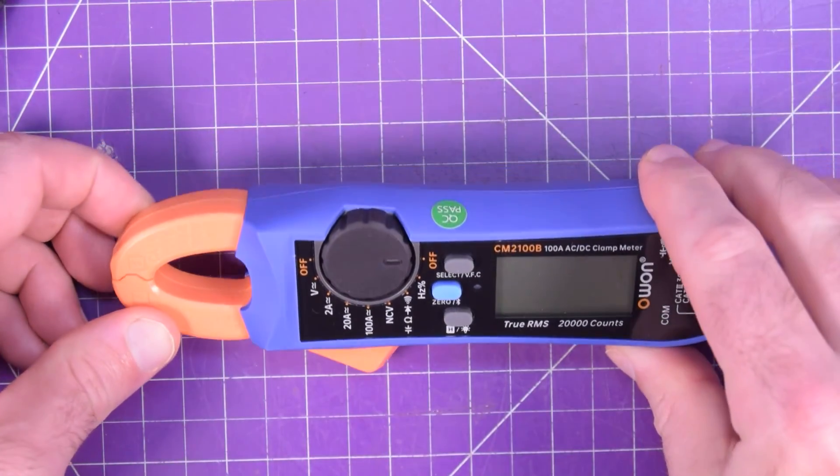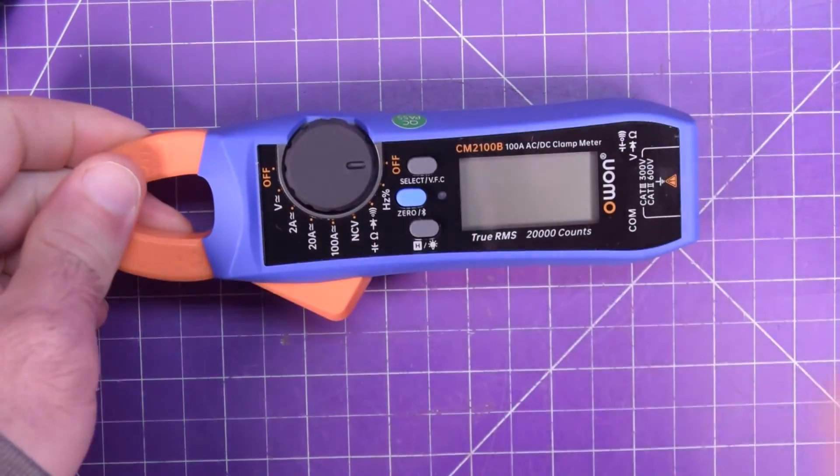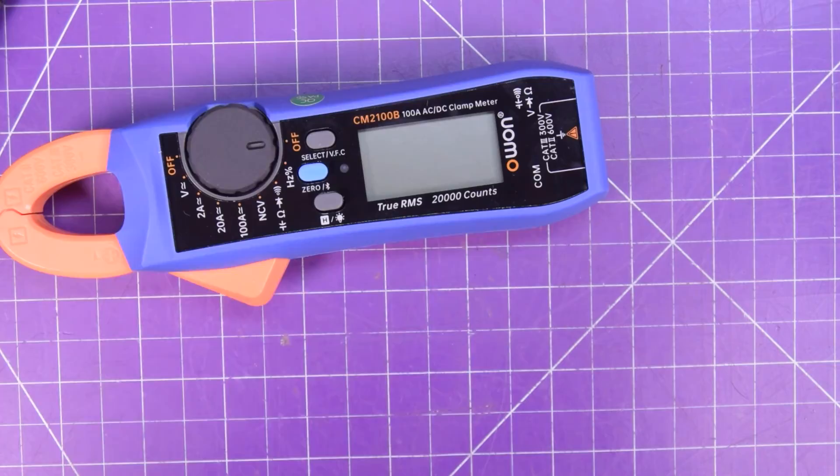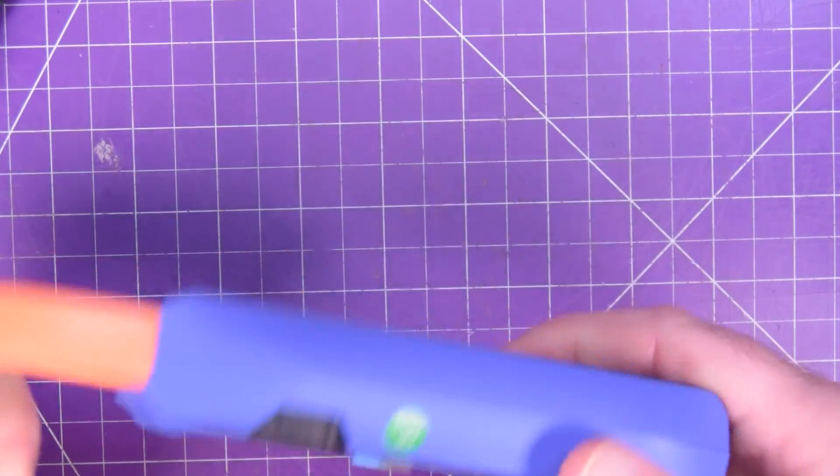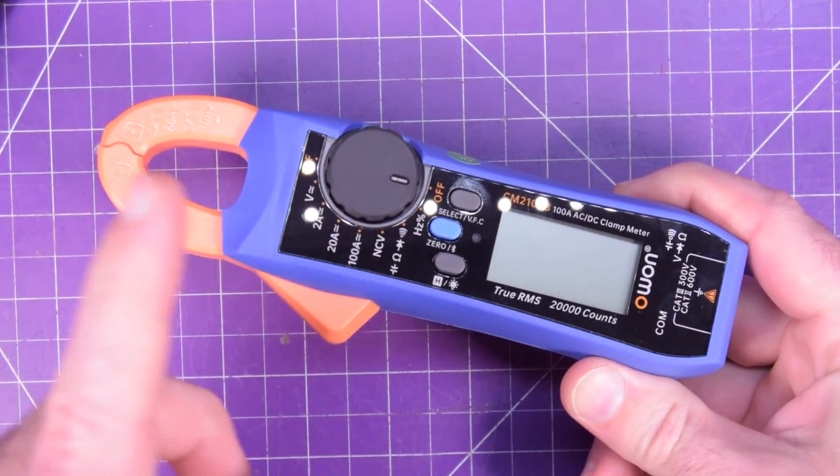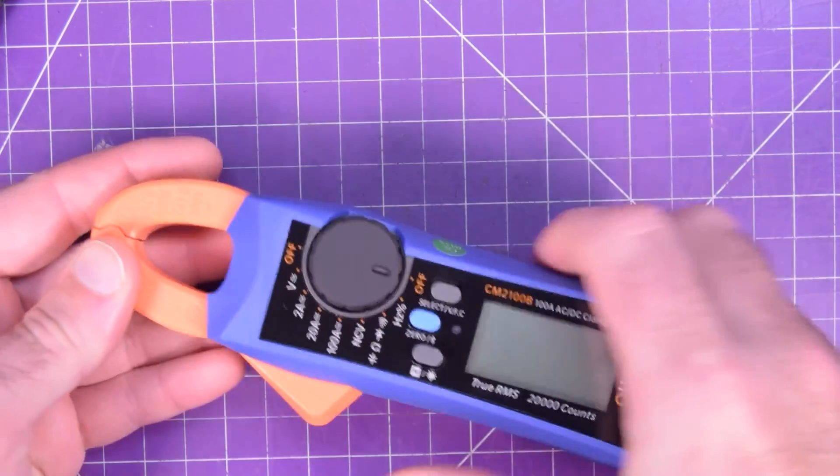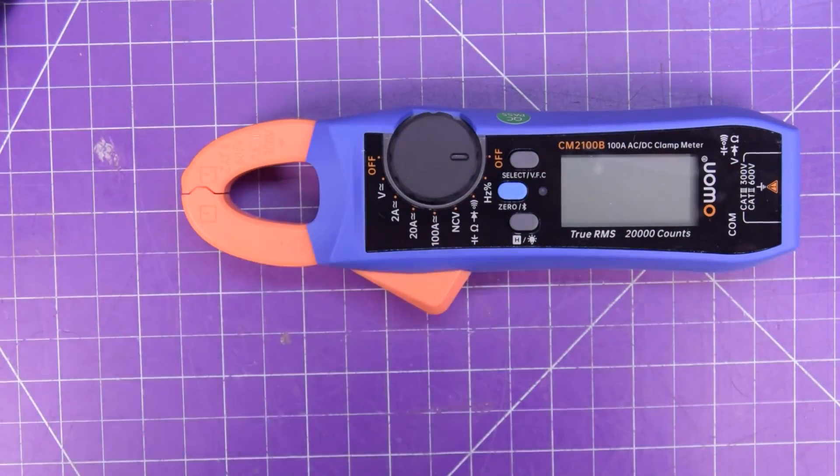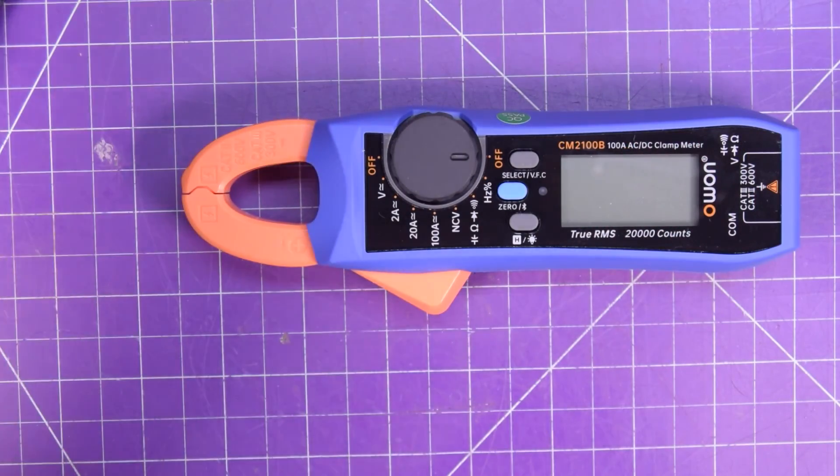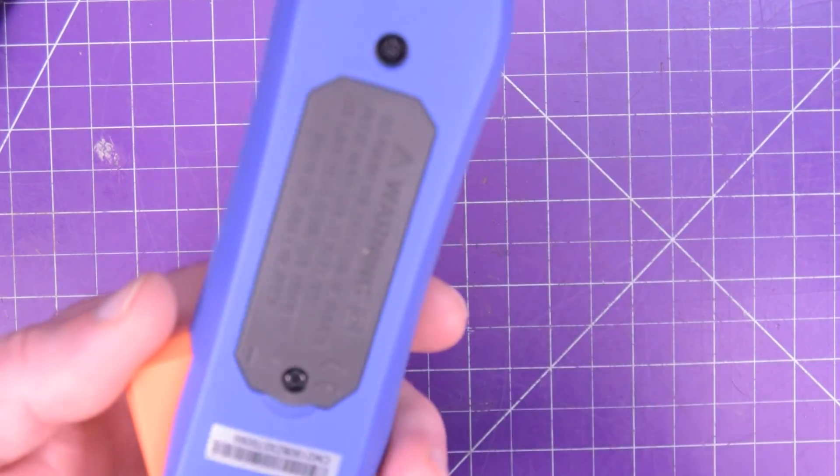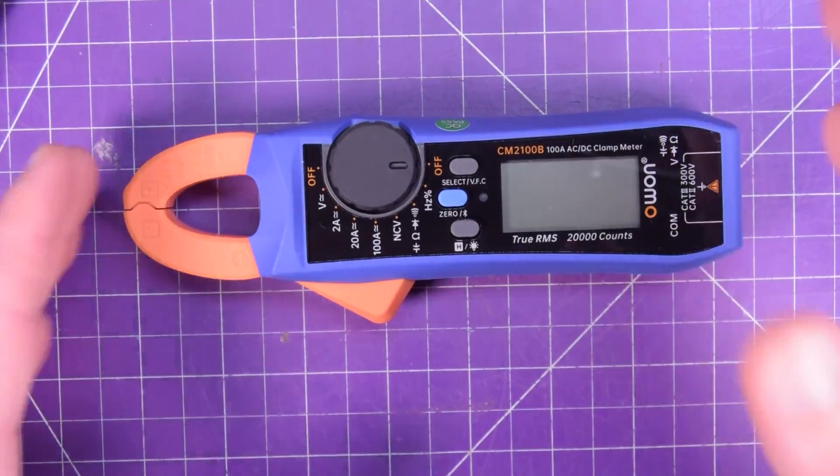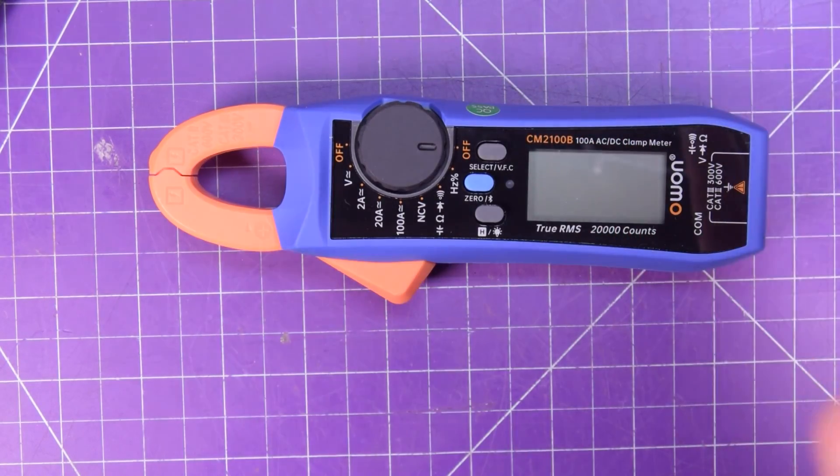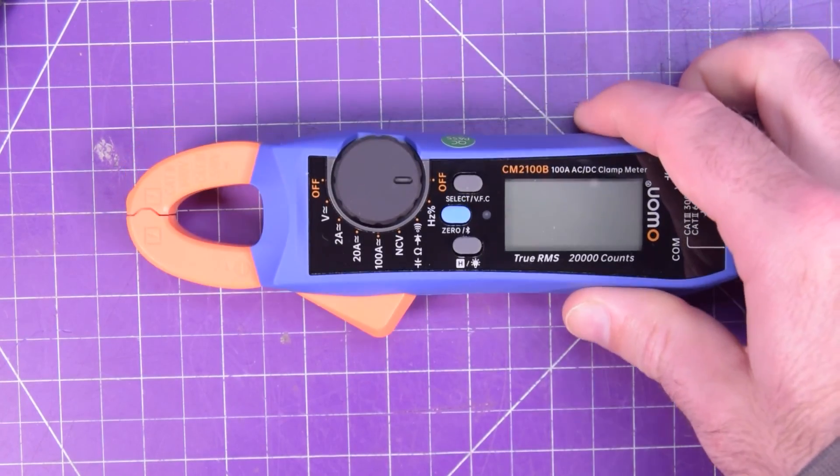But yeah, if you guys are looking for your single only multimeter, you can deal with one of these. I do like a more standard shape sort of multimeter, but in the automotive world, if you're looking for your first multimeter, I actually do recommend these DC capable clamp meters because these things are awesome. And especially for things in the automotive world, being able to just clamp on that wire, getting a reading like that will help you out a lot. And you have no fuses to blow because you don't really need to. So that's great. So for automotive things, I would definitely recommend something like this. For electronics use, I would say that this is a great secondary multimeter. This could easily be your number two multimeter. I've always liked O1 products and this thing seems no different. Thanks for watching.